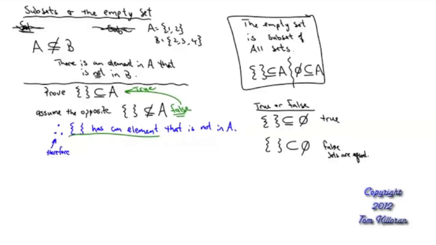Number of subsets. I already started this one, but let's go back to it. If I have a given set, I want to know how many subsets I can break it up into. So what we're going to look for here is a pattern between the starting set and how many sets we end up with. We'll start off very easy. The first set that we're going to throw at you has absolutely no elements in it. That's boring. How many subsets does it have?